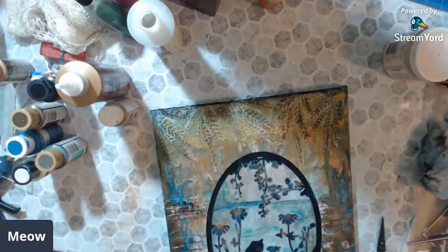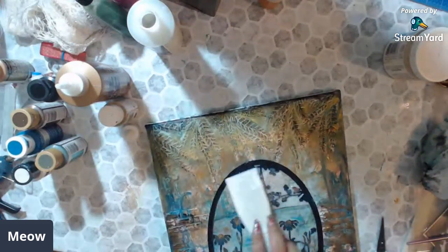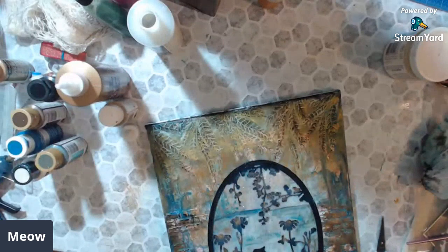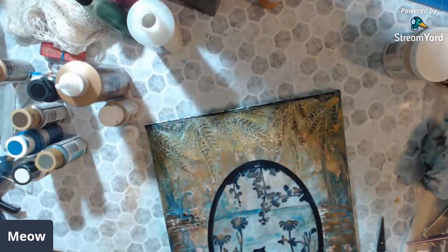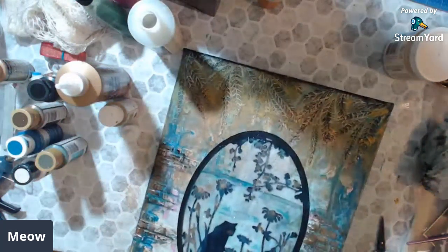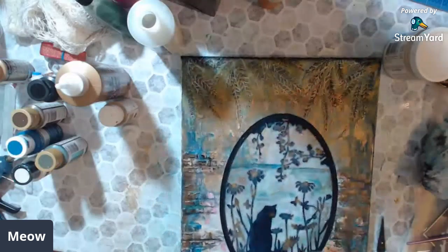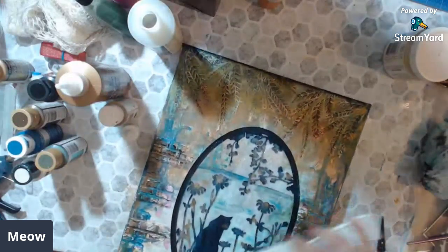I'm going to add a little sprinkle of glitter on the outside now that it's basically all filled in, just so that I have glitter in different layers. I have the very bottom layer, and then I'm going to have a little bit towards the top. I still have some on my brush, on my spatula, so I'm just using that to fill in whatever I feel like it's missing.